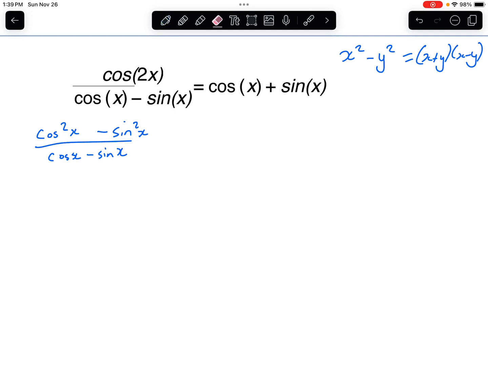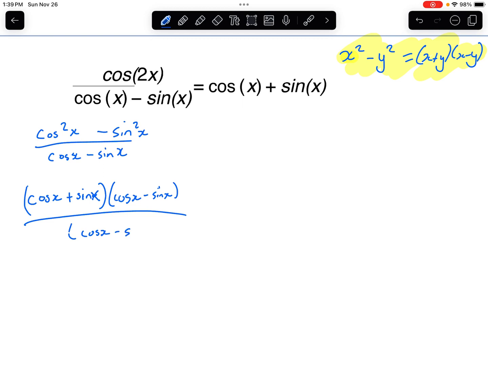We're going to use this piece here. We're going to use our difference of squares factoring that we know and appreciate so much, and by that logic, that means we would have cos x plus sine x. Oh, sorry, why did I write y? It's y because of the thing there. Plus sine x in one bracket. The other bracket's going to be cos x minus sine x, all over, and this is like my imaginary brackets here, cos x minus sine x.